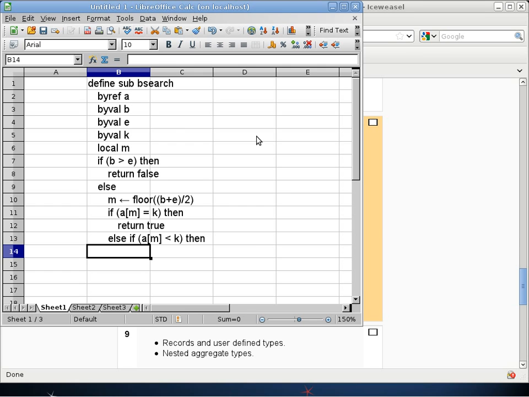But that's the old way of doing things. This way, when we use recursion, we'll just say that I don't know whether we have an element with the value k, but I know who to ask, because bsearch will know the answer. I will give bsearch the same array that was given to me, but instead of b as the index of the first element, I'll tell bsearch not to bother with anything before or including m, because that's not going to contain the element with the value k. So you can start with the index m plus 1 as your beginning index. E is still the same because I haven't done anything with the end, and k is still the same because that's the value we are looking for.